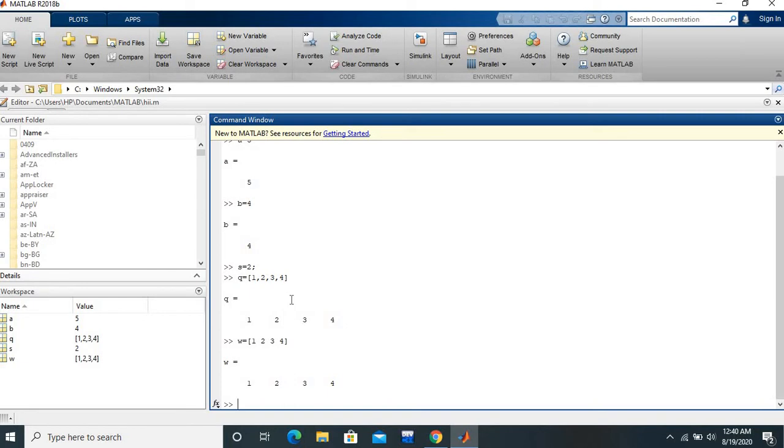If I define an array as E, we will be using square brackets for defining the matrices and the arrays. I write 1. 1 gets stored at that place. But after that, if I put a comma, then this gives the command to the system that the next element would be put in the next column. 2, 5, 6. Similarly, E has an array. So this is what? This is a row vector.